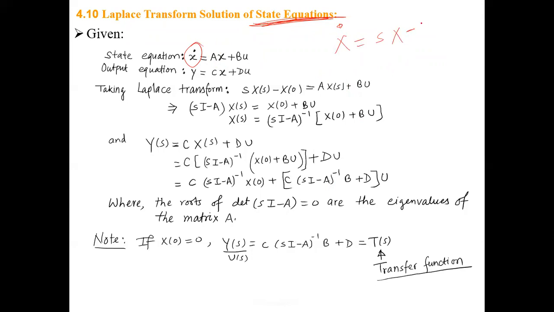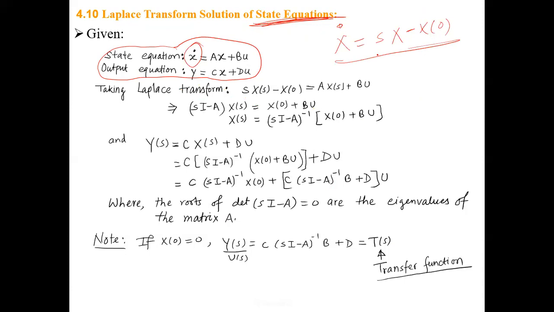Sx minus x0. Remember, until now we considered this to be 0, right? Because we're talking about transfer function. For the transfer function, it's always 0. But now we are not talking about transfer function anymore. We are talking about state equation and output equation, which is chapter 3, not chapter 2. Chapter 2 is transfer function, where we consider this guy to be 0 all the time. But now we don't ignore that anymore.